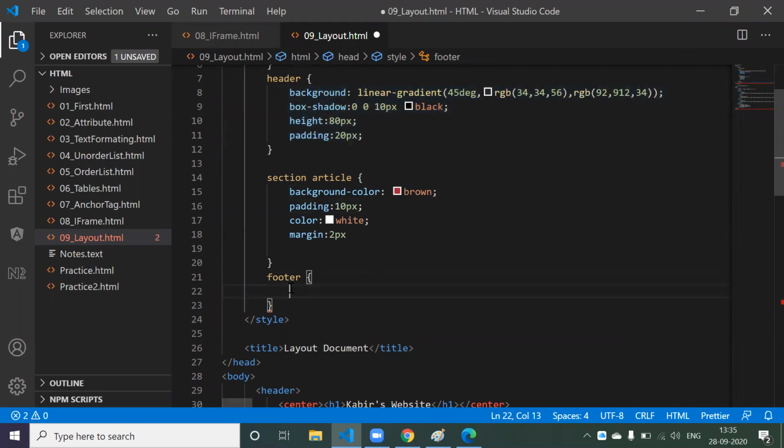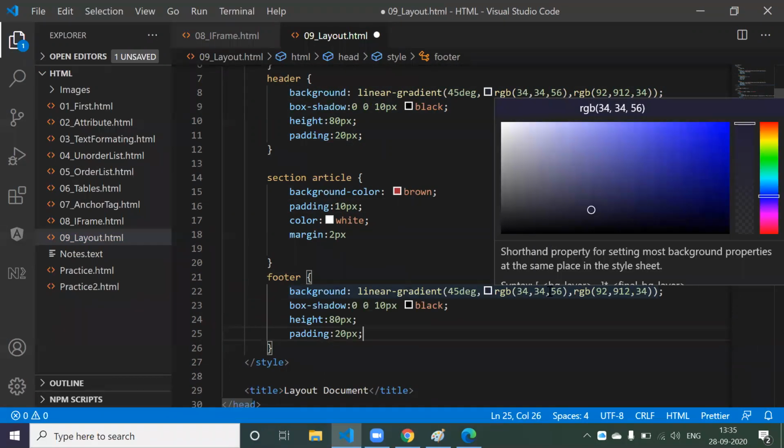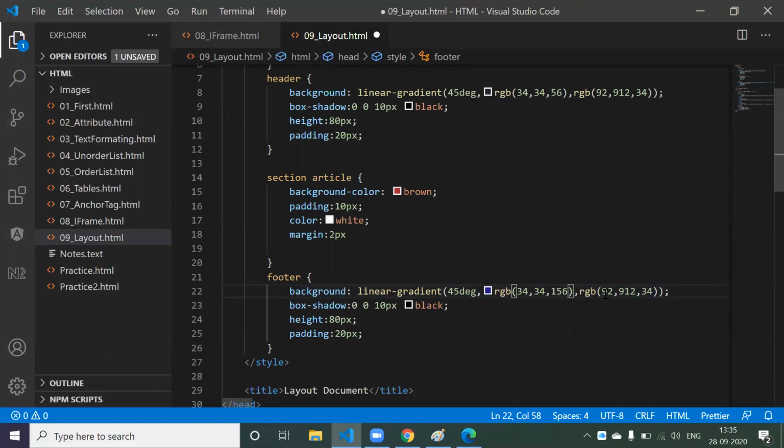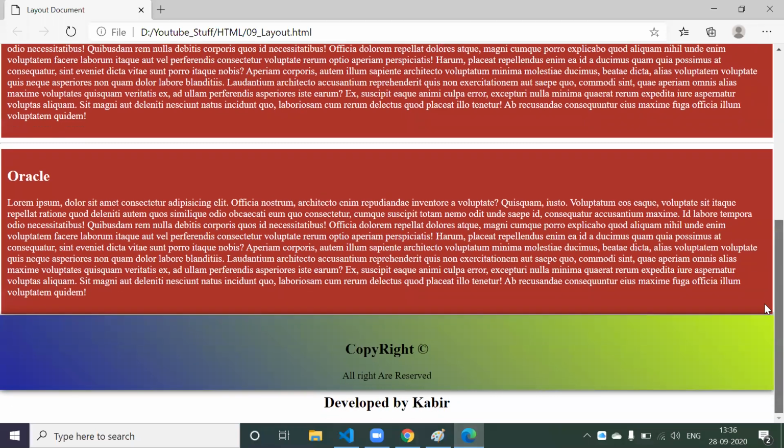It is going to save our time, and let's change just some values. 156 and let's give it as 192. Save it. Apart from that, we don't want any changes. Now this is your footer.